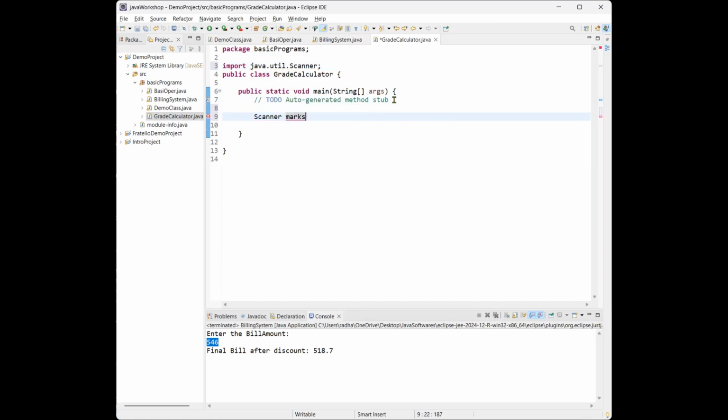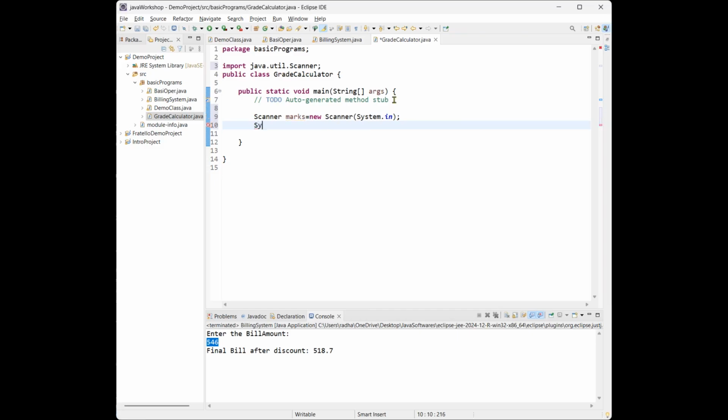Then we need to create the scanner object by using new Scanner, and I'm taking it as marks. So you need to enter the marks.